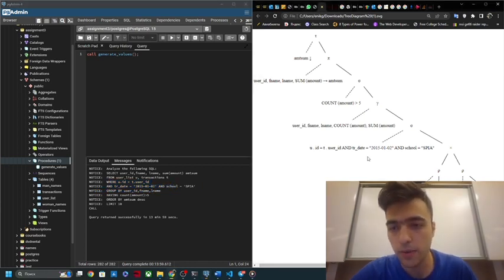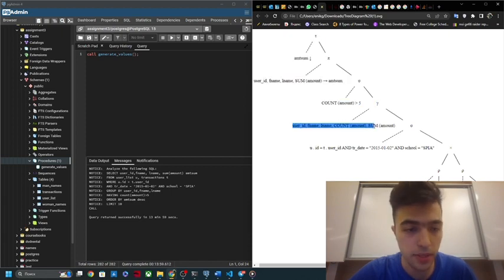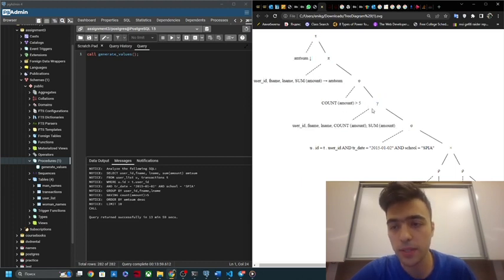After that, we will get to the gamma operator, which basically stands for the aggregation or grouping by. This is the part that is given in grouping by and aggregation that is used there. After that, the resulting set of this gamma operation will be filtered out by the sigma selection conditional operator once again, based on this condition of count amount must be greater than 5. That's basically the having part of filtering out the resulting set after grouping by.